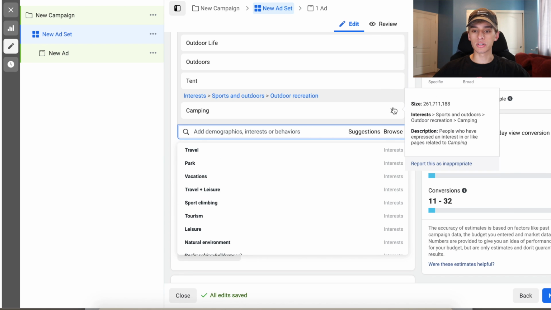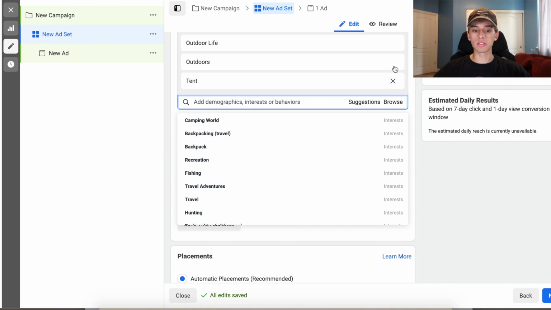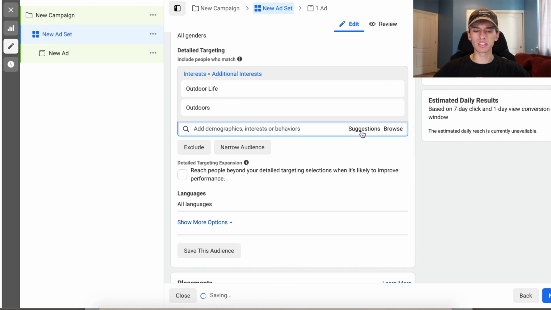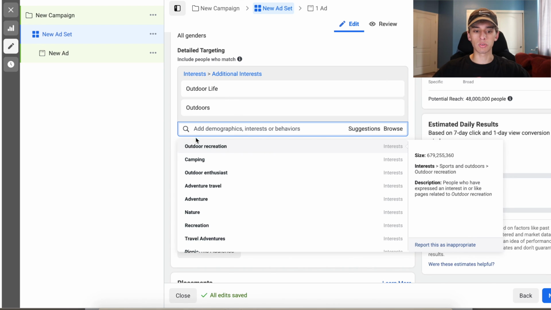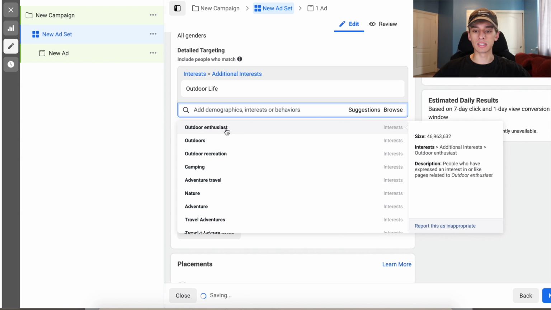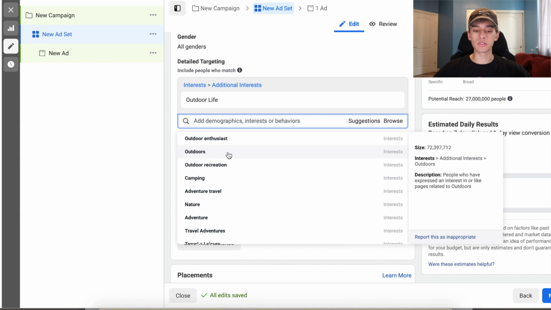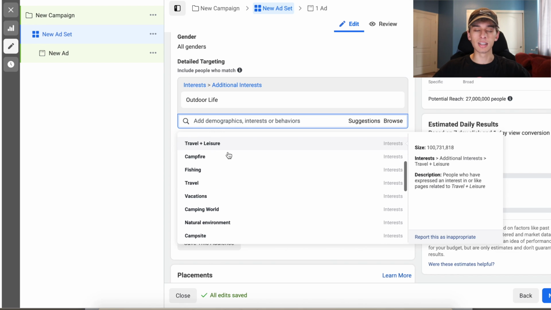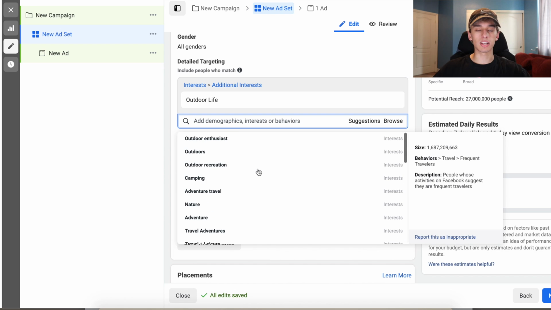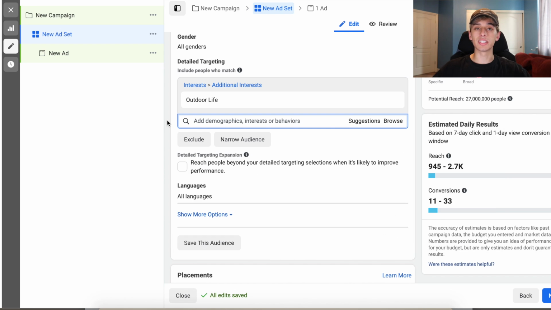Now, one thing I do want to make sure you guys know, each individual interest you pick, so I'll just clear some of these out, it will give you different suggestions. So outdoor recreation is on top. If I clear this and I click suggestions, it filters through and gives you different interests and different suggestions. So keep that in mind when you're finding some, because you don't just want to stack them and pick them all, because each individual one will give you fresh suggestions. So that's how I would, again, target the night vision sniper scope.